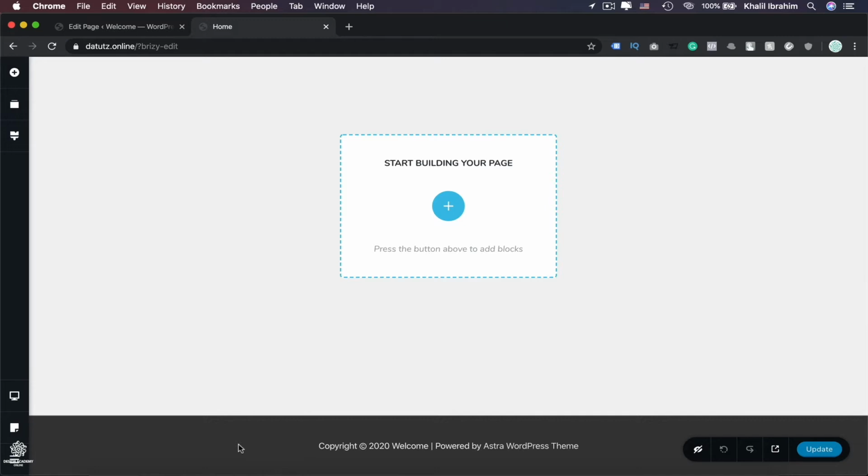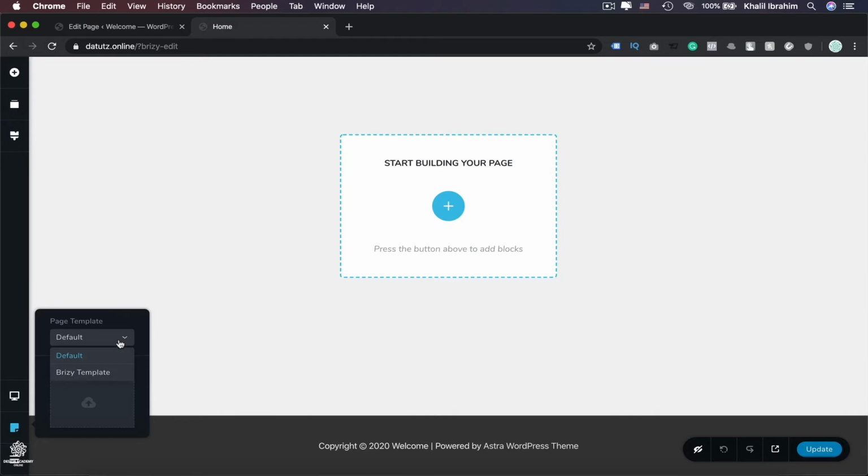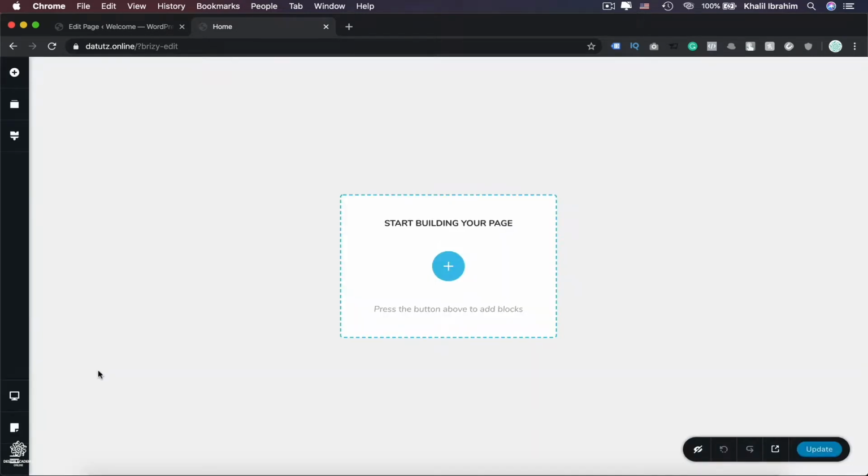And if you're using the pro version, you don't need them, and anytime you can be switching between them from here, so it's not really a big deal. So let me go back to Brizy template. And for free users, don't worry guys, I'm gonna be showing you how to customize your header and footer using your theme's customizer. However, let's discover more about Brizy.